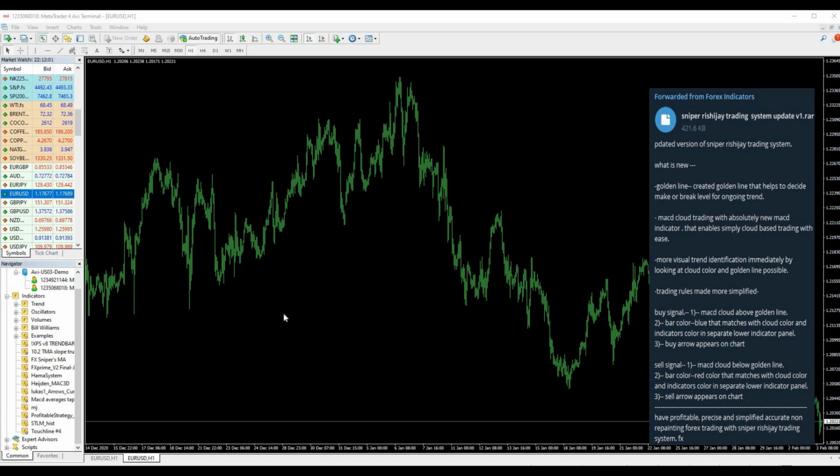Number one is that the MACD cloud, if it is above the golden line, then you should be expecting a buy. Okay, bar color blue that matches with the color and indicator color in the separate lower indicator panel. So just like I said, a buy arrow appears on the chart. So when you do receive a buy signal, at least you know that you are going for a buy. Okay, and then for a sell signal, it should be below the golden line so that you can anticipate that it is a confirmation of a sell trend.